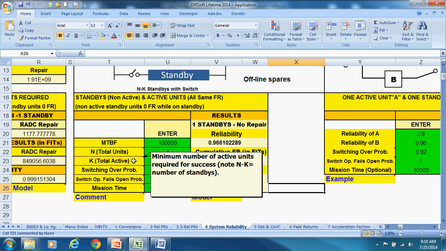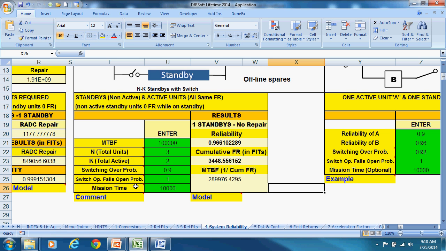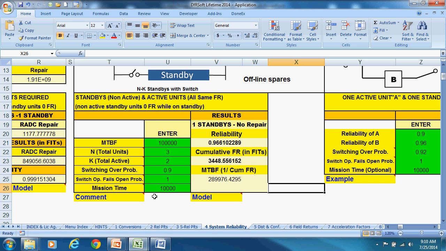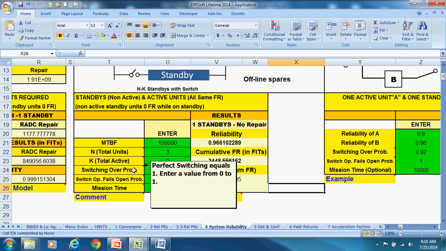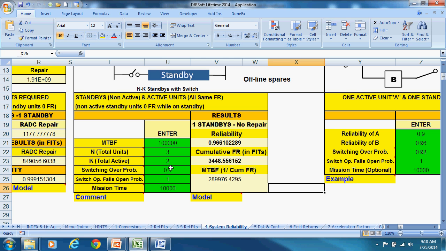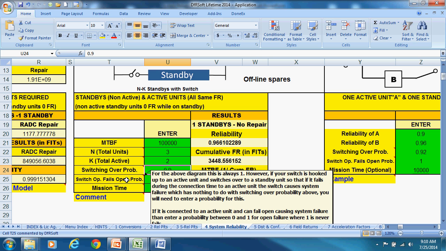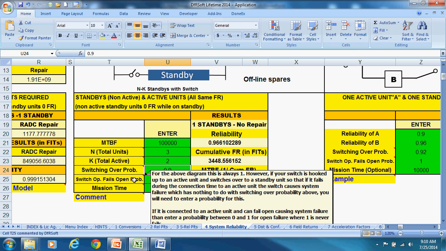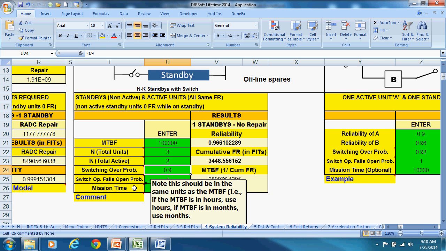Notice that N minus K is your number of standbys. Now we also have switching over probability for success. So perfect switching would be 1. I have entered 0.9 for that. I also have an option to put in if there's some possibility of your switch failing, and your mission time.